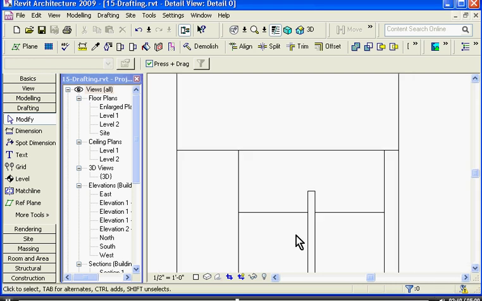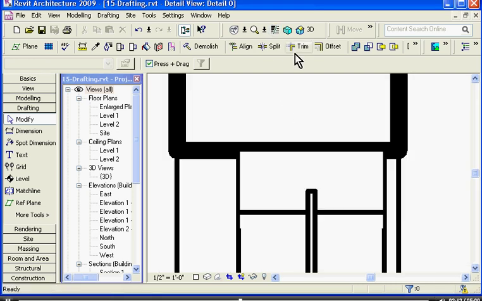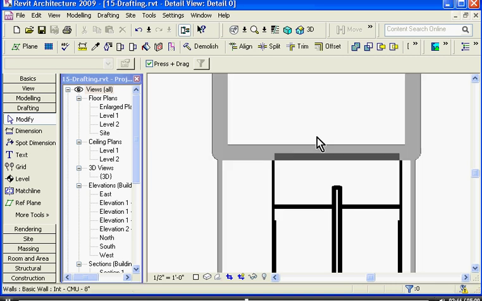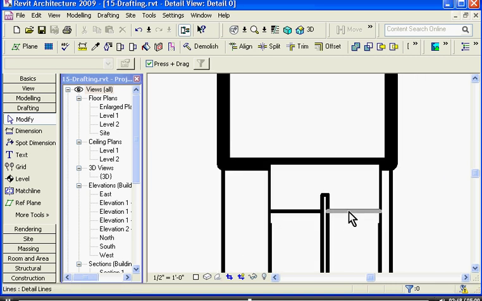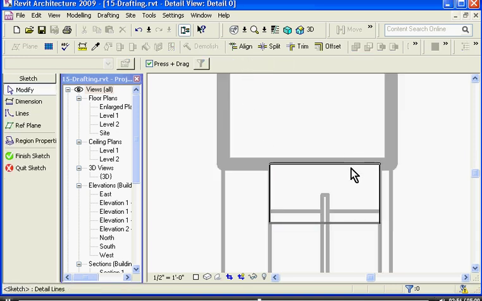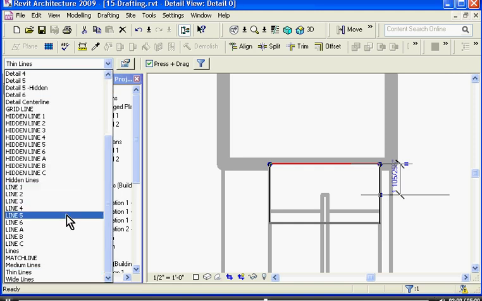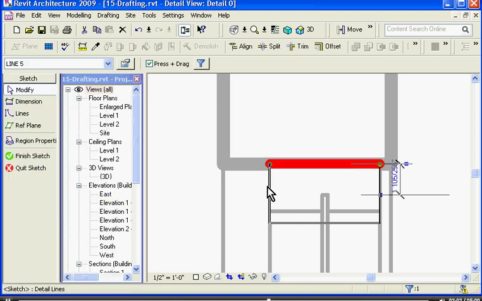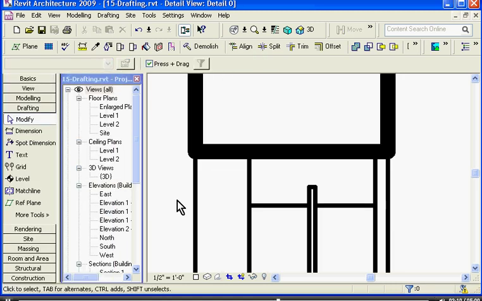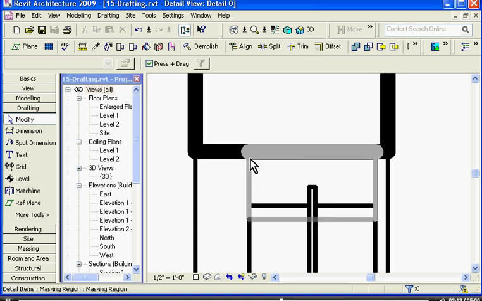At this point, it's a pretty good idea to start toggling back and forth to the true line weights. Doing that, you can see that the line weights aren't really matching up very well with the masking region. At this point, you'll want to select the masking region and edit to go back into its sketch mode and start swapping out those lines for lines that match the existing model. On the sides, I'll do a different line type and click Finish. Now it's starting to look a little bit more accurate.